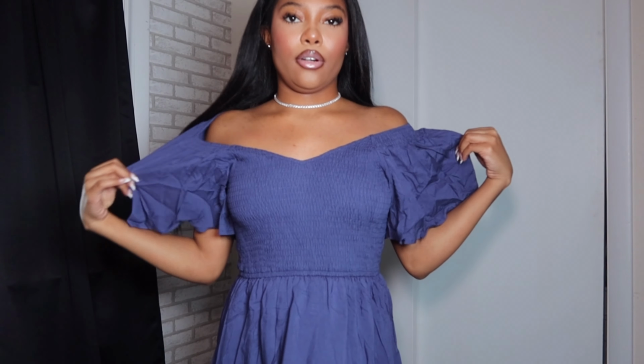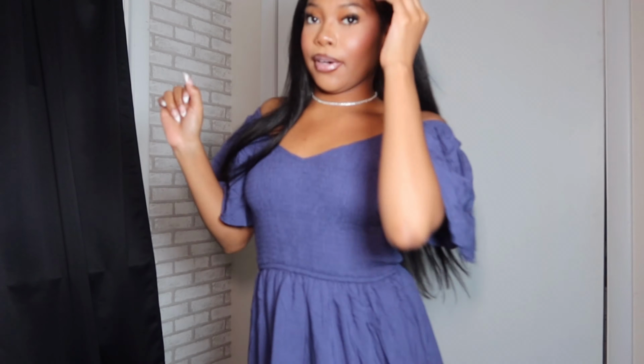I have this here dress. It's pretty long and you can wear it just like this, or you can wear it off the shoulder like this. It's super cute. I feel like this is a little picnic park type of vibe. It's really cute though. I ain't gonna lie, it's really cute. It's different from anything I have in that class. But I am trying to get into dressing more modest, so we're gonna start off with something light. And another thing is a whole different color from what I'm used to. Y'all know I'm into my black, white, basic neutrals. It's blue. Definitely different from anything else.